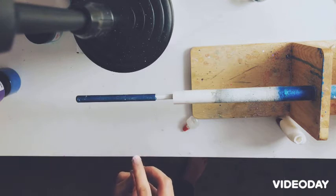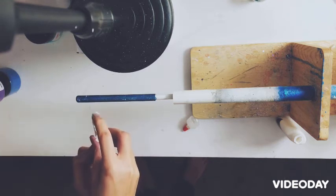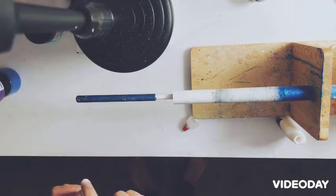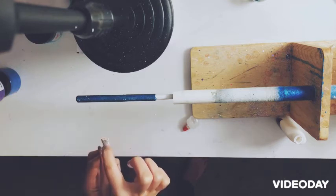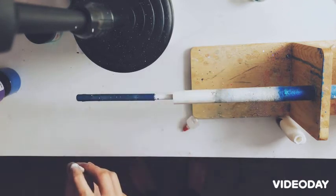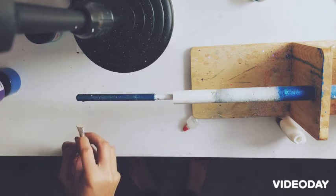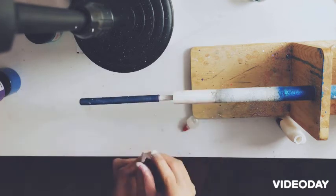I'm just flinging some paint. You could also use an acrylic paint if that's what you have on hand, if you don't have any of this on hand.